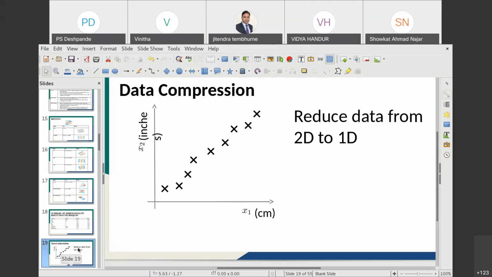You can just take the y-axis. Or can you rotate the axes x1 and x2, or make the projection on the diagonal between x1 and x2? If you rotate x1 and x2, then what will happen? You will get values only for one axis, and for the other axis you get values almost 0.